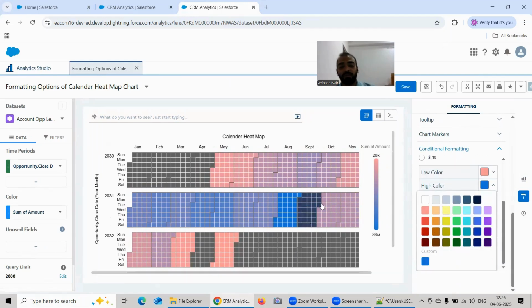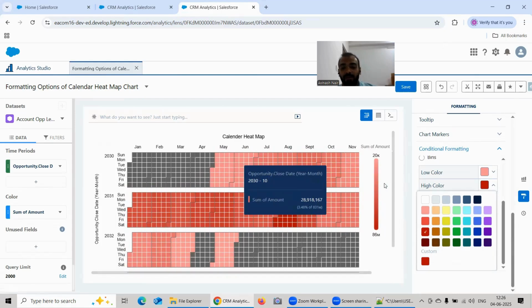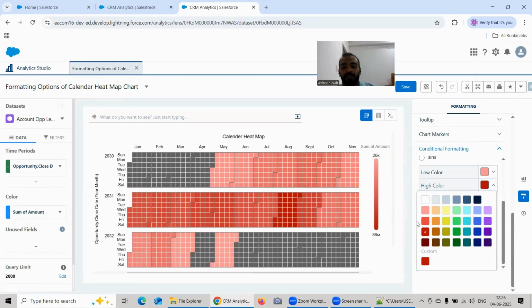So yeah, if you choose pink and the darker color is blue, I personally feel that doesn't make much sense, or that doesn't look aesthetically good. So maybe in this case, I can go for this deep red. Okay. So in this way, it makes sense where on the lighter side you have something related to pink, and on the darker side something related to red. Okay. And same way you can do for yellow as well. They have done it for blue, but I think the red seems fine to me as of now. Okay, I can go for this deep red also if required.